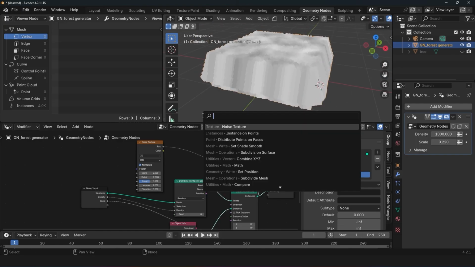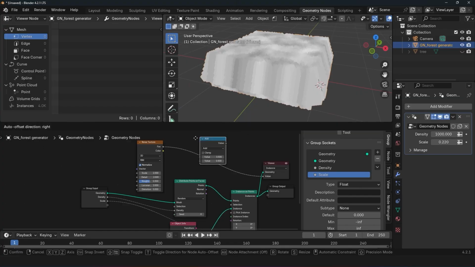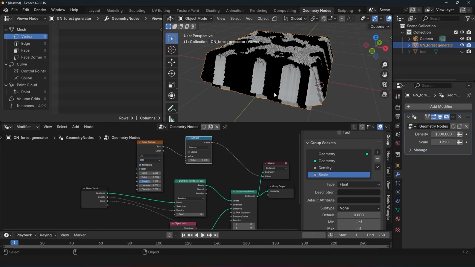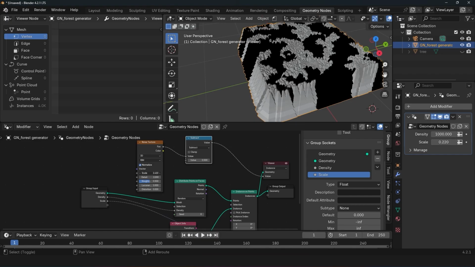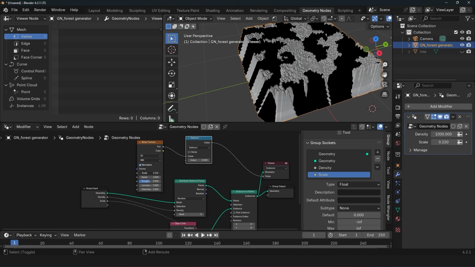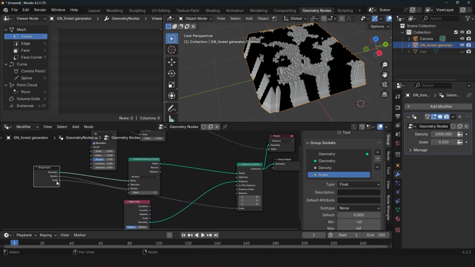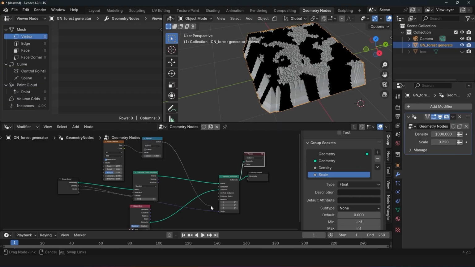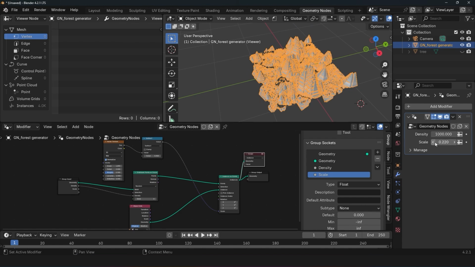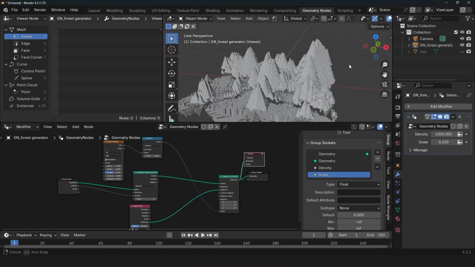If it's needed, you might want to even subtract the offset that comes with noise. And yeah, that gives us something like that. Now, instead of using the scale value from our custom parameter, we can just use the values from the noise and plug this in. Let's take a look at this.